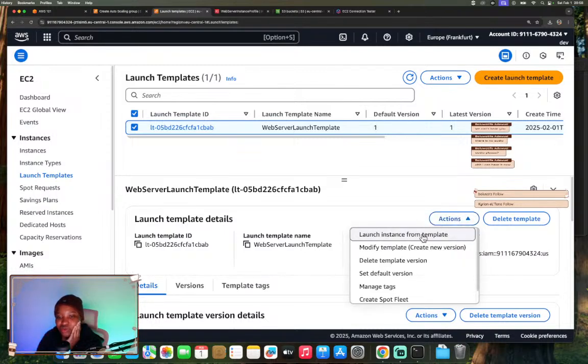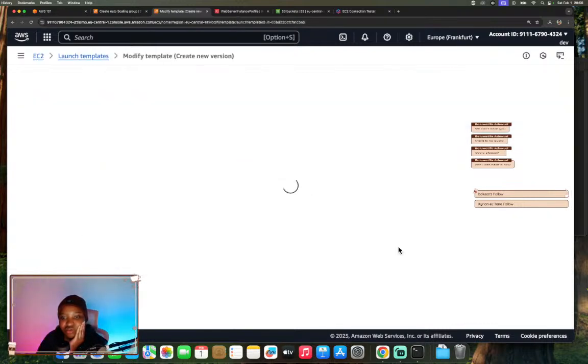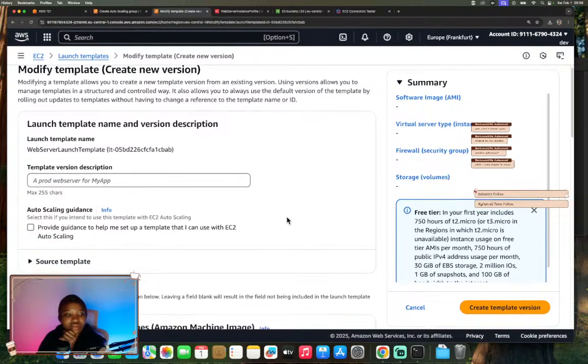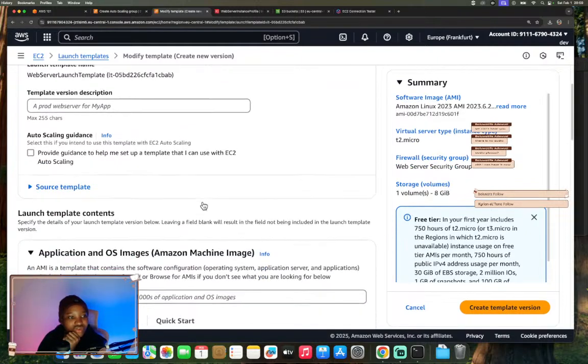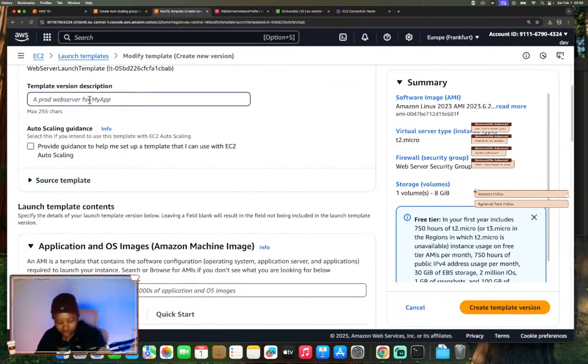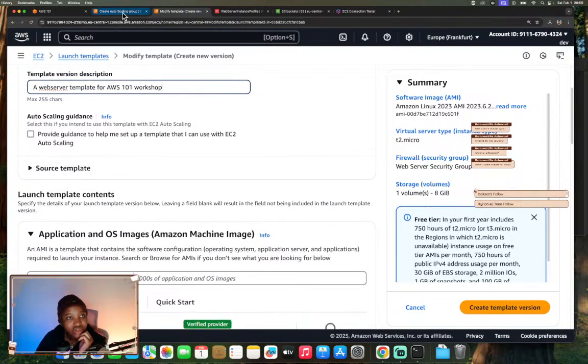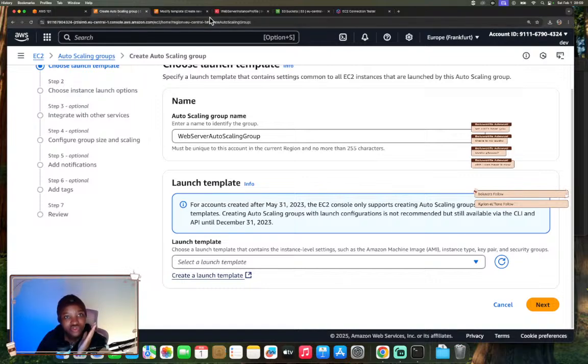But let me modify it and change stuff. So I'll just write the same thing: web server template for workshop. There are things that we need to add to it. So we're going to leave this one open.